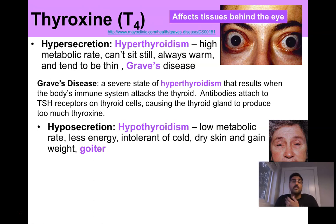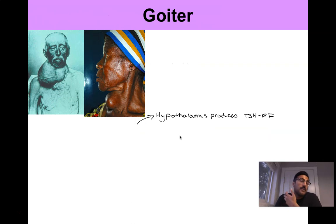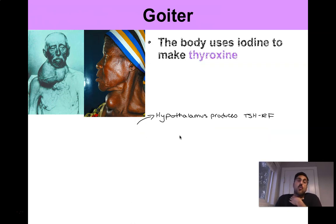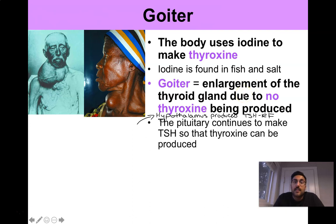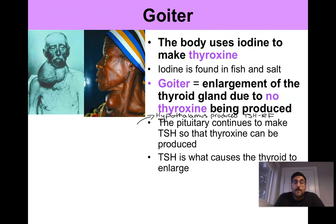You have goiter, a condition where you really build up a lump in your neck. You have so little thyroxine building up that you have so much thyroid stimulating hormone accumulating, in an attempt for the body to convert the thyroid stimulating hormone into active thyroxine that can be used to increase metabolism. So the big lump there is caused because you have a lot of thyroid stimulating hormone, TSH, produced, and it basically swells because it's in such high concentrations.